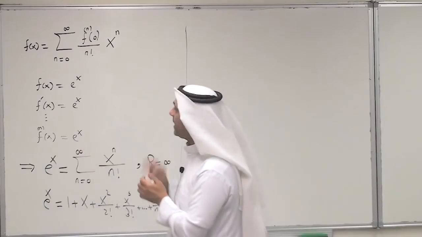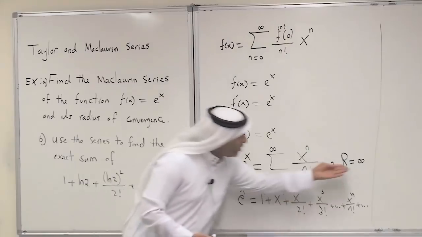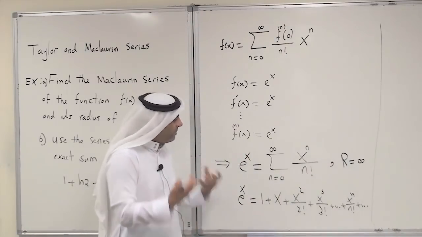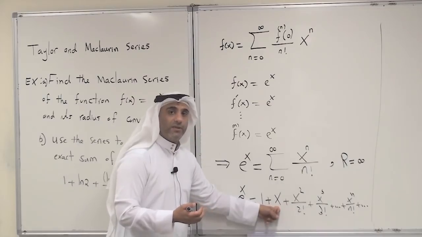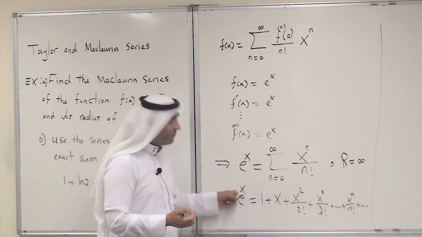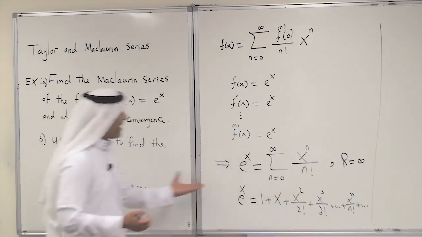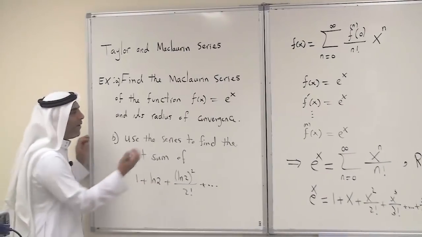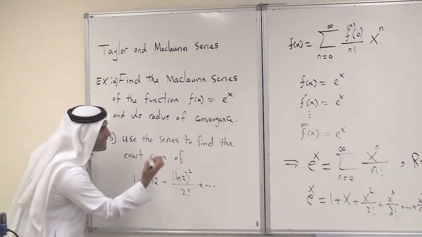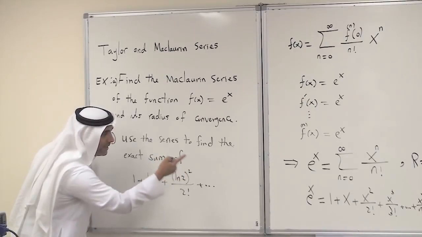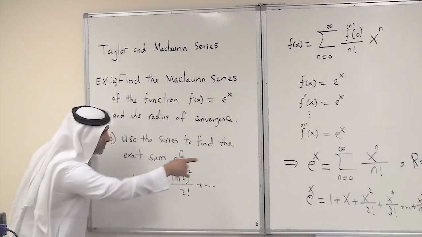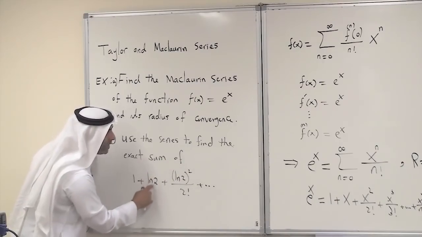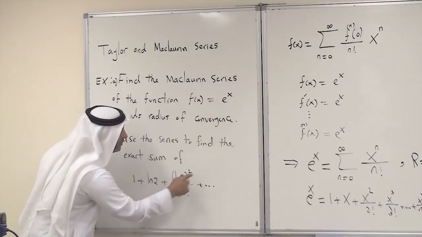What I mean by a special case: when you go to the representation here, and you know it is convergent for any values of x, it means you can always substitute a value for x here, and it will give you the same answer if you substitute the same value in the left-hand side. Comparing this with the question here, it seems that our x, which is already substituted in the expression of the Maclaurin series, is just ln of 2. Because you can match this with the right-hand side, you will find that always we have ln of 2, ln of 2, ln of 2.